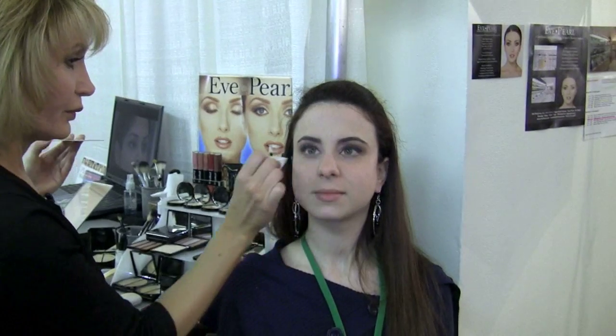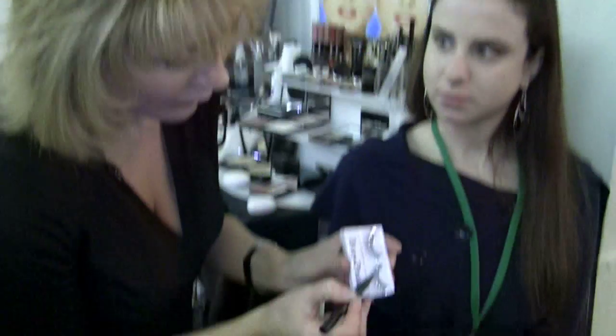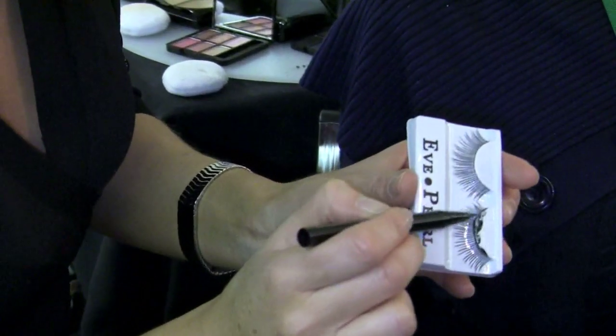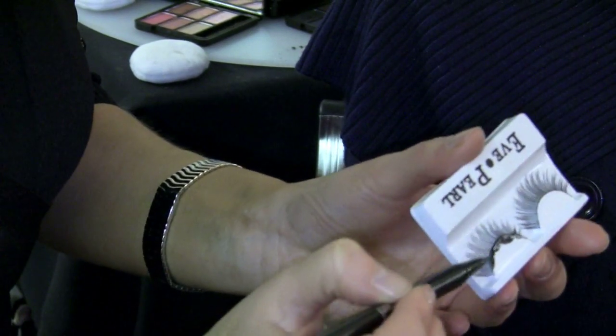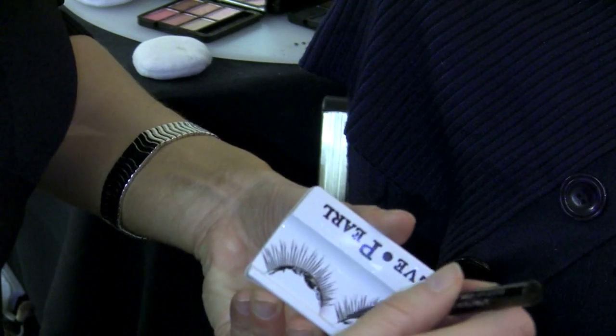So now we're gonna put some eyelashes on. We're gonna go back to our black pearl eyeliner. And here's a wonderful trick. I'm actually gonna paint the line in, because when you put on eyelashes, you have that little strip and you gotta go over it with the liner. If you actually paint it in first, you don't have to go over it again.